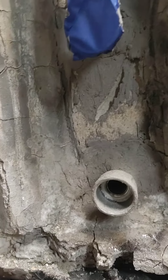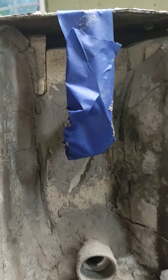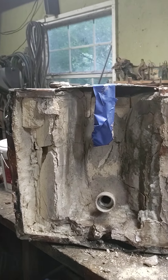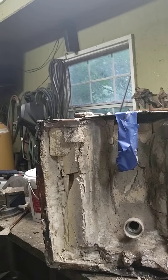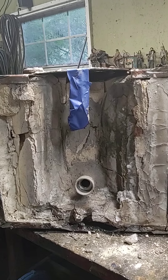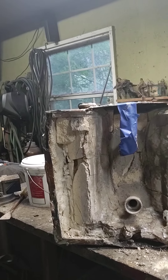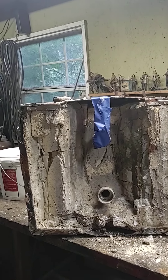So I got the new jets in. Got the plaster around them. We're just going to let that dry for a day or two. Then I'll flip it over, I'll make a stand for it here in the shop, and I'll put new refractory cloth and everything in it. But man, did I open a can of worms. I'm going to be down for probably about two, at least two, three weeks — no forge anyway. I don't want to rush it, but it needs to be done, and this is the time to do it right now.